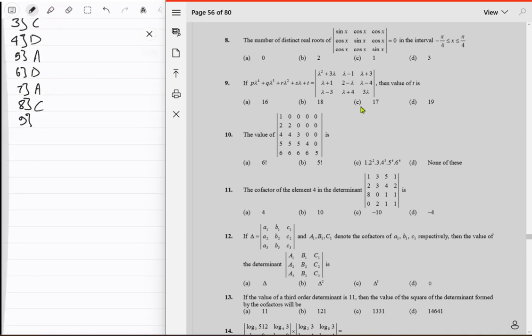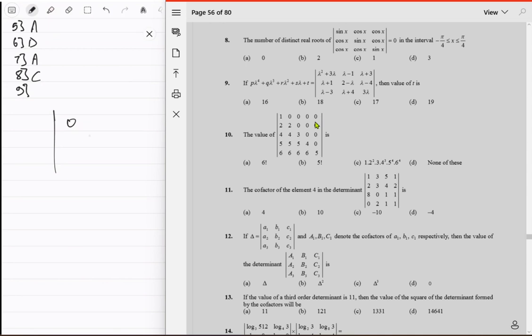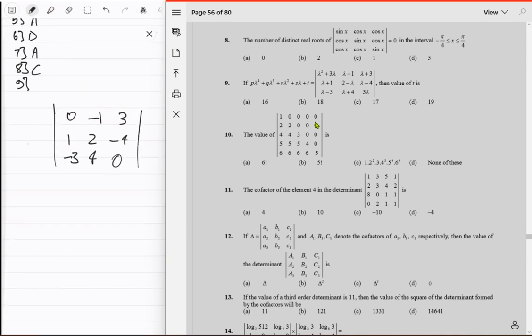But we still can actually figure out what t is. Oh, you only want the value of t anyway. Oh, God, I really thought you would make me find out the whole polynomial, but no, you just want the value of t. Just put lambda equal to 0 in there, you'll get the thing. So what do you get? Just get 0, negative 1, plus 3, 1. What is this thing? 2. Then minus 4, then minus 3, and then you got 4, then you got 0. So that's our determinant.